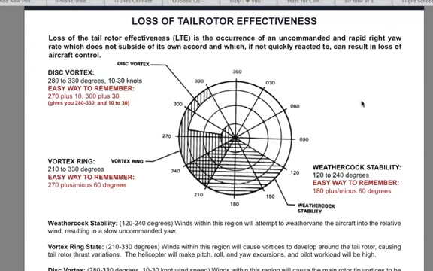Today, I'd like to talk to you about something that was a little bit of an issue for me in flight school, and I figure it probably is for other people too. Some things are easy to pick up on, and others, well, they just aren't. You're lucky because you have me to tell you about loss of tail rotor effectiveness, and that's what I'm going to do.